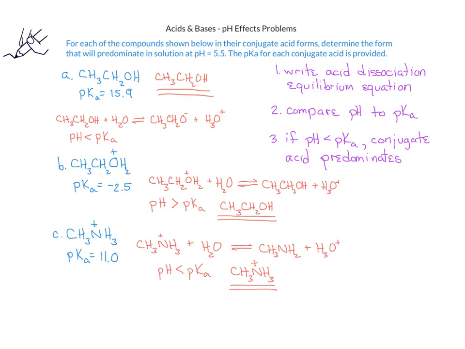When we look at the second problem, we have the protonated ethanol compound with a pKa of minus 2.5. The protonated ethanol compound will react with water by donating one of the extra protons to form ethanol and hydronium ions. The pH of 5.5 is greater than the pKa of negative 2.5 for the protonated ethanol. This means that the base form, or ethanol, will exist at a pH of 5.5.